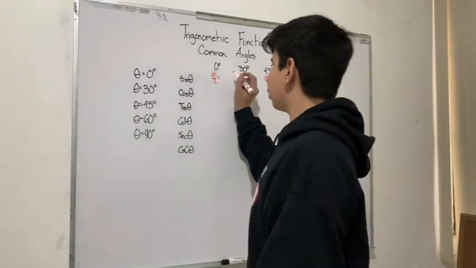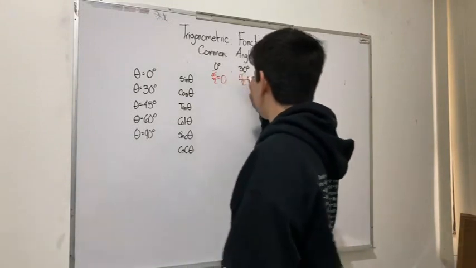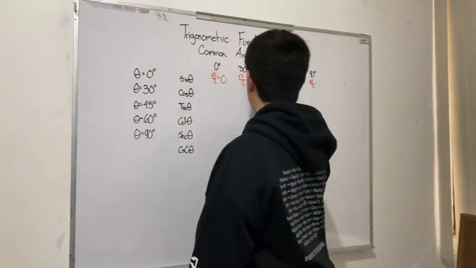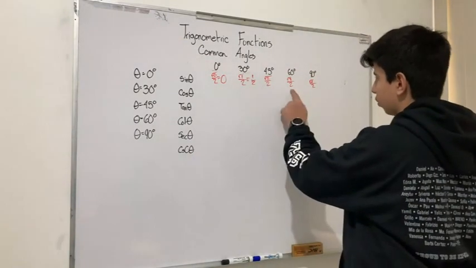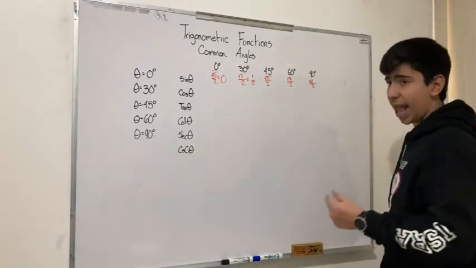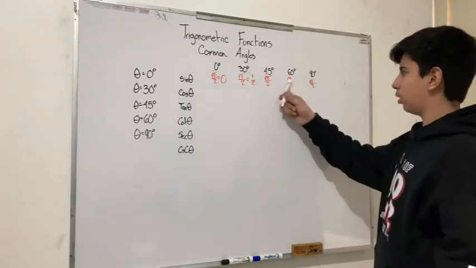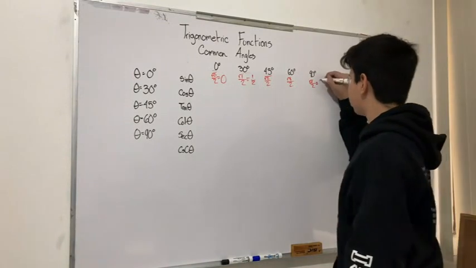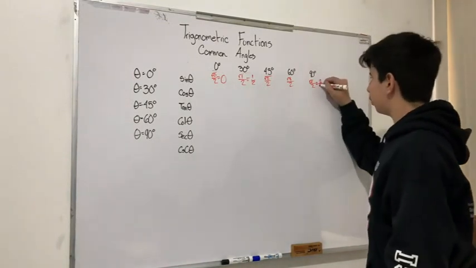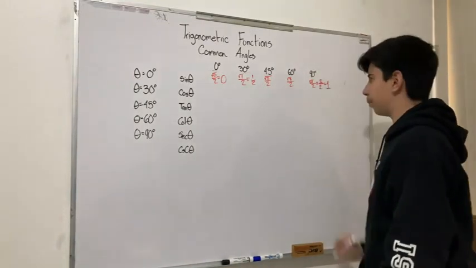As we know, 0 divided by any number is 0. The square root of 1 is 1 divided by 2. It has no exact solution, since we will need a calculator to know each of these square roots. And the square root of 4 is 2, divided by 2 is equal to 1.